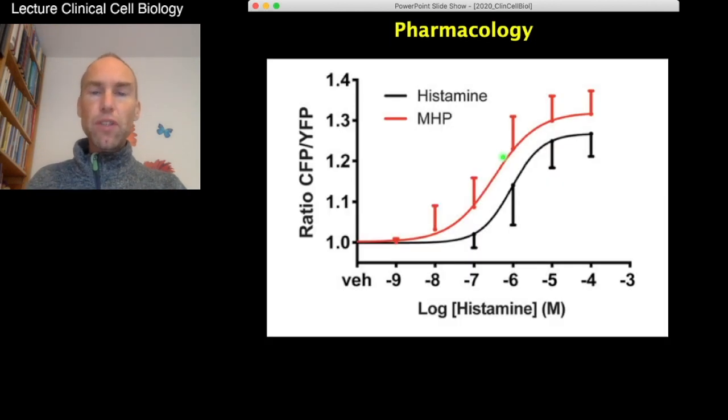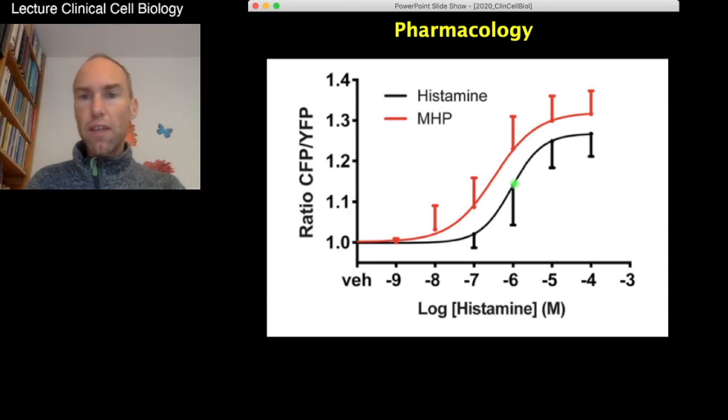This is a typical output that you can achieve in such an experiment. So on the x-axis you see different concentrations of a compound that activates a G-protein coupled receptor, in this case it's histamine. And on the y-axis you have some kind of output, doesn't really matter as long as you can measure something within the cells. And what you see is when you increase the concentration of histamine in this case, you see that the activity increases and you get a nice S-shaped curve, and this parameter at which you get 50% activation indicates the potency of this ligand.